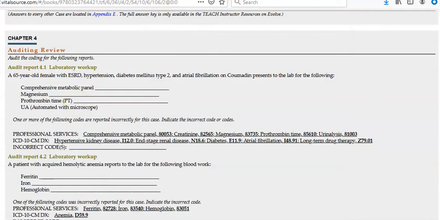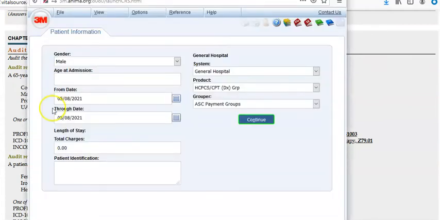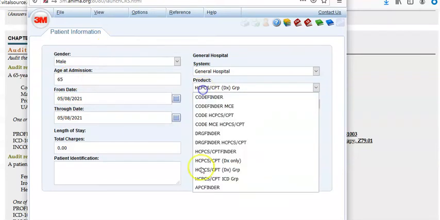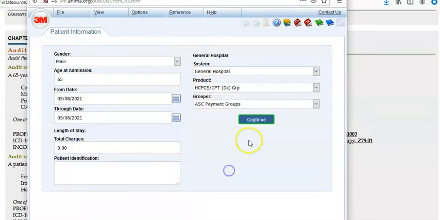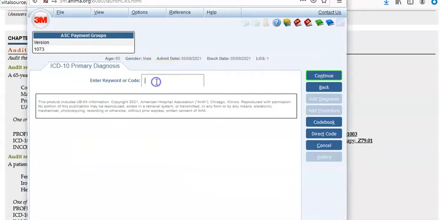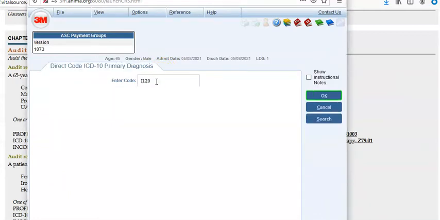Okay, now let's go into 3M and look at how we would want to code this. Our patient was 65. Again, in our product, we're going to do the HCPCS CPT diagnosis group and hit continue. Then we're going to enter all our diagnoses. First we had I12.0.